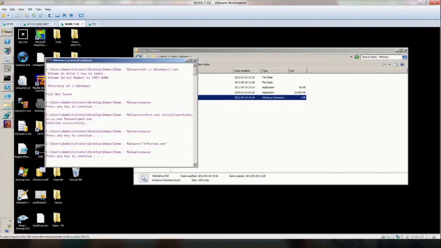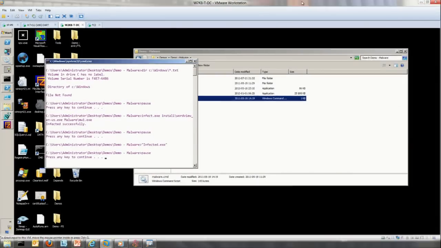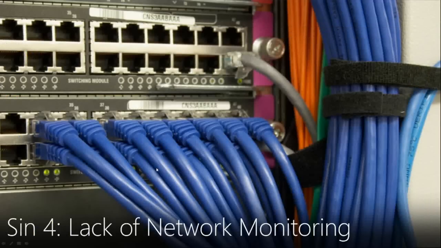Okay, the next thing to discuss is a lack of network monitoring. So all the software that we have and all the appliances, yeah, I'm aware of that. But the question is, you don't need to answer, would it be possible in your organization that, while you were sitting over here having fun, your user was sending out data through the ICMP protocol somewhere to Google, for example? Do you monitor your outgoing traffic with ICMP? Can a user ping Google? I bet you can.